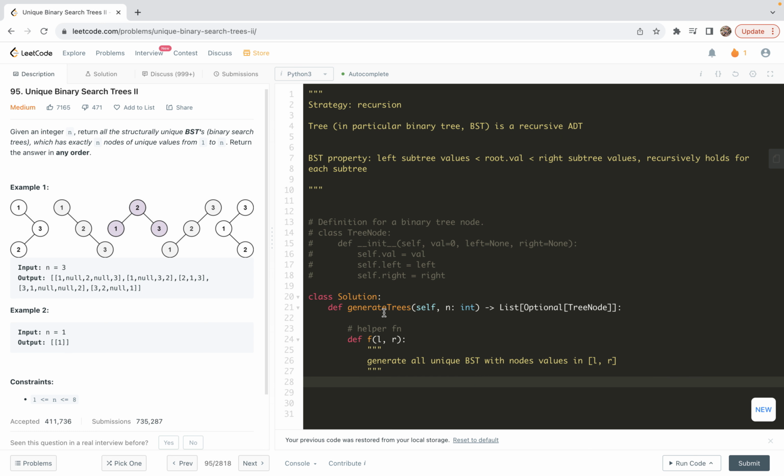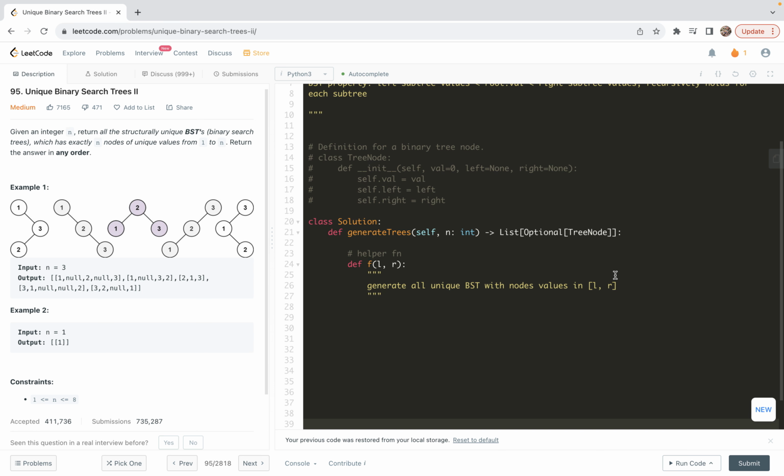As for writing recursion, we need to have a base case. Here the base case is the following: if L is greater than R, we return null, a null tree.